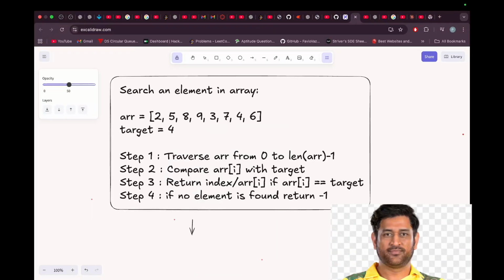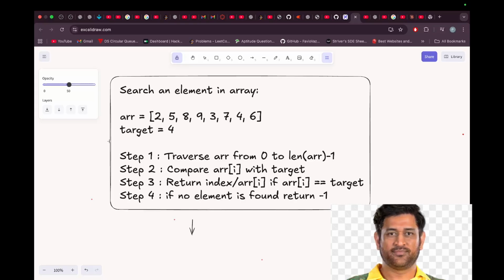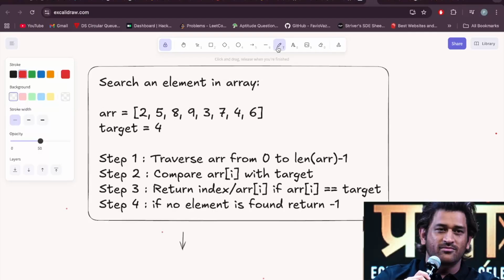चलिए कोडिंग के इस पिच पे उतरने का वक्त आ गया है। So the problem statement is to search an element in an array. So basically you will be given an array. It might be sorted or unsorted, anything, a random array, and you will be given a target value, the element that needs to be found. So you have to traverse the array from the start point to the end. And if you find the element, then you have to break the loop and return the value.